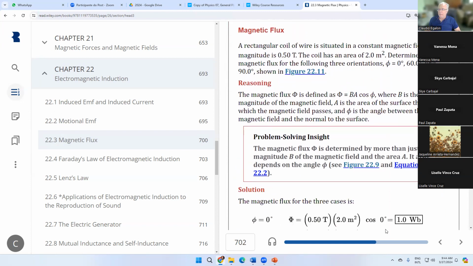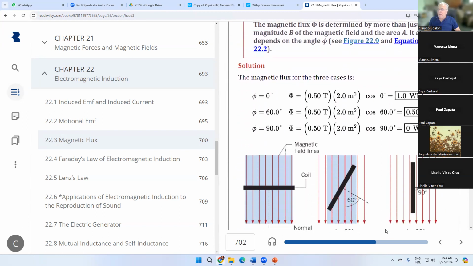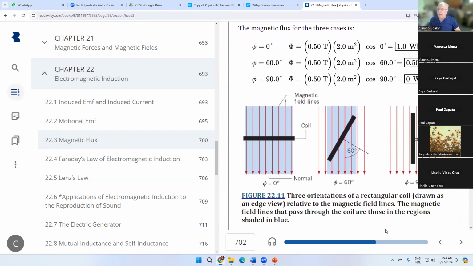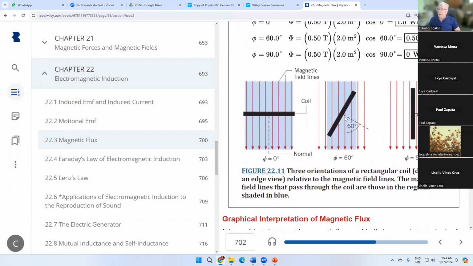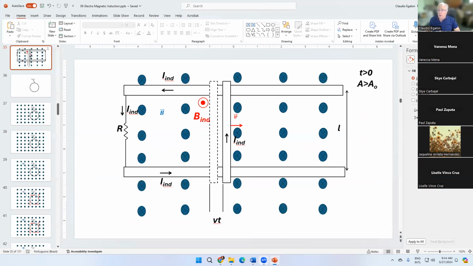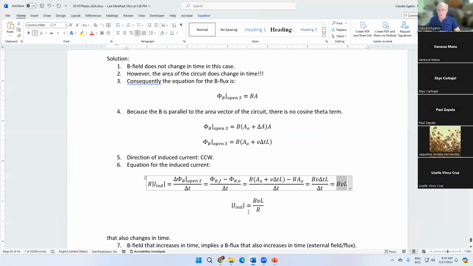And it becomes even a little more complicated when you have something that is rotating about the magnetic field lines, which, by the way, is the principle of the generator. That's where I stopped last time, right? Last time I was talking about that. So last time I was telling you, let's go back to the notes.